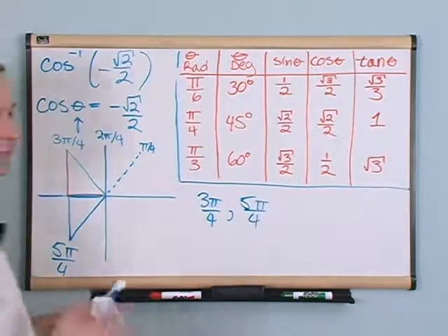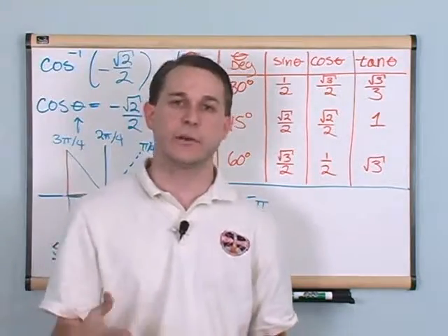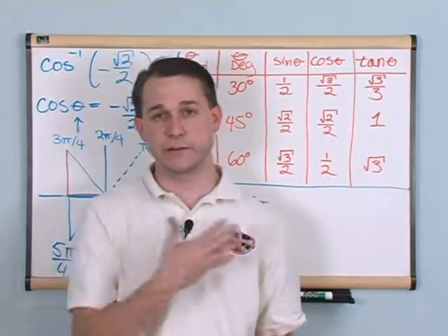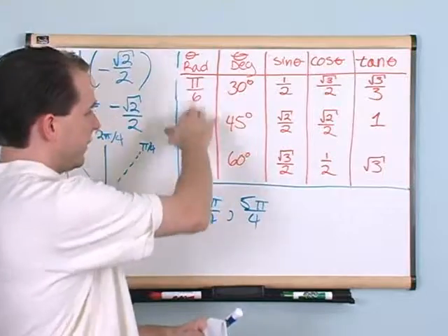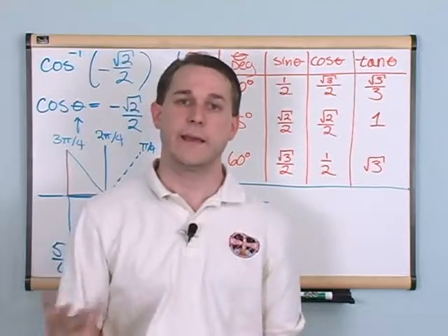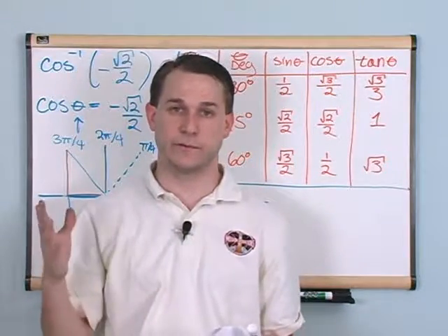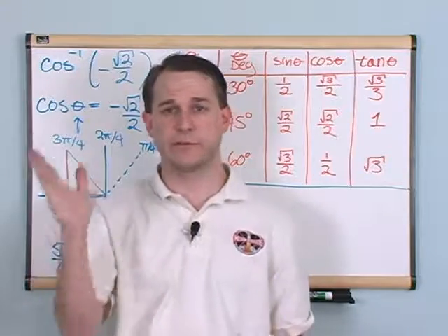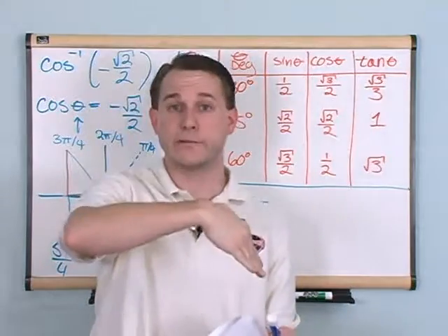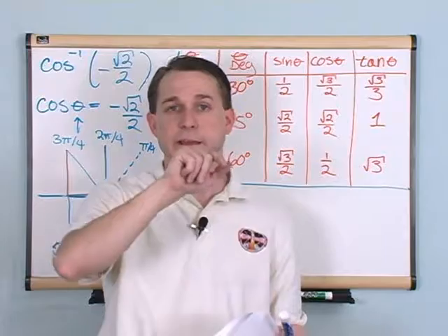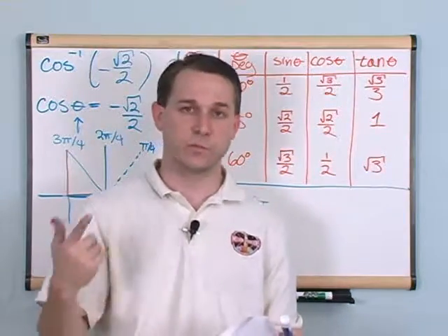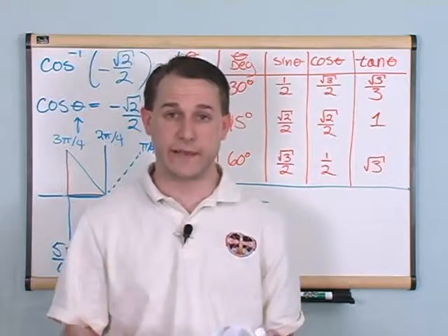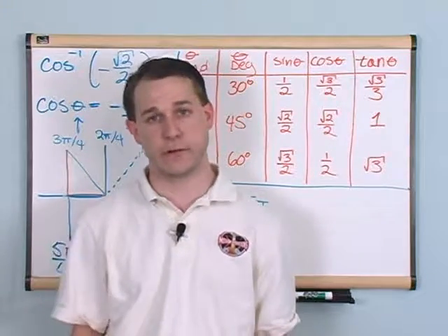Okay? So to summarize, when you're given an angle and you're asked to find the sine or the cosine, you look at the chart, you put the number down that you think is right based on if it's a multiple of this angle or not, and then to find the actual sign of it, if it's positive or negative, you just put the angle in the proper quadrant, and then you look to see if the x or the y is negative there, because sine relates to y and cosine relates to x, so you look at the quadrant to figure out if it's positive or negative.